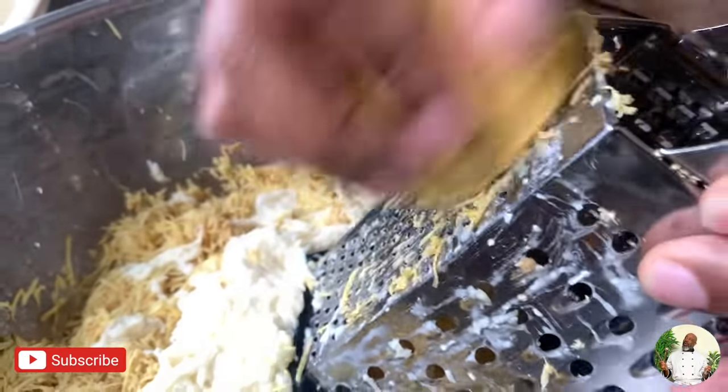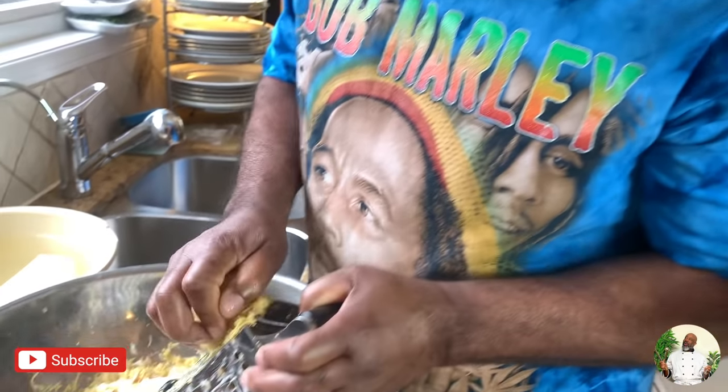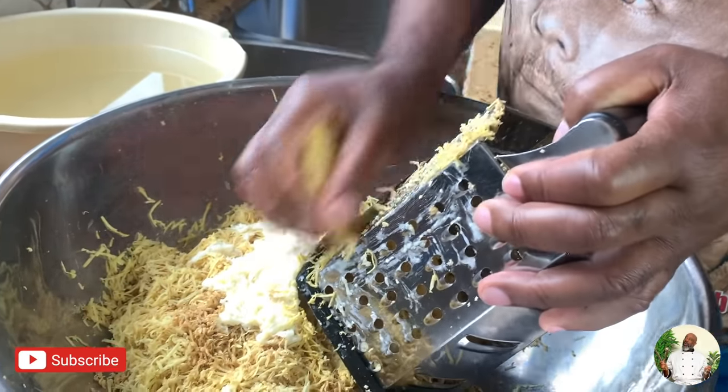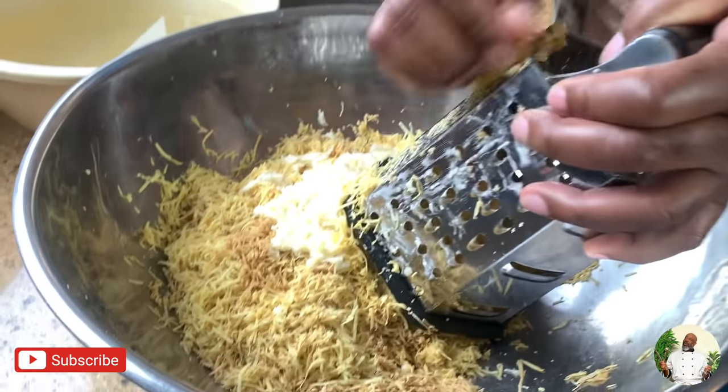Some people would blend it, but when you grate the potato and the yam, you get a better texture in the pudding. So hence why we're going way back to use the grater. Not that we don't have a blender, we do, but it comes out nicer when you grate it. Yeah, from scratch.